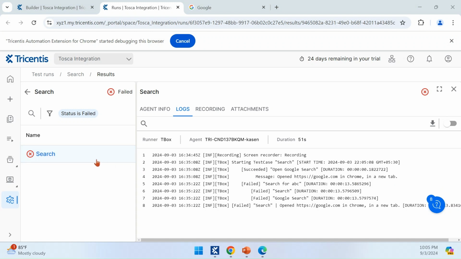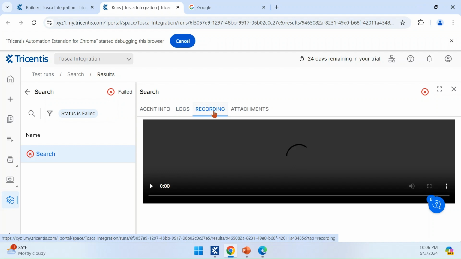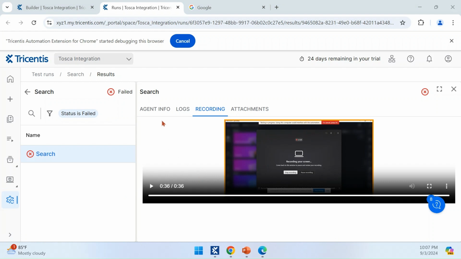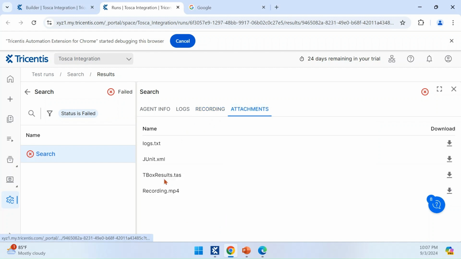Here you can see the logs of the last run, where you can see the test case is actually failing, but you can see what is failing and the reason for this failure, all those details. Additionally, you will be able to see the recording of the test case navigation, why it is failing, all of that in the cloud. Here you can see the recording of the whole test case execution and what happened. In the attachments, you will see the additional recording, which you can download, the JUnit result, and the log file, all that information you will be able to see.